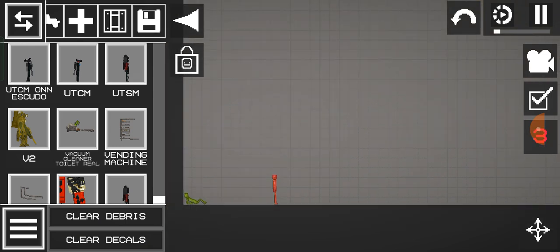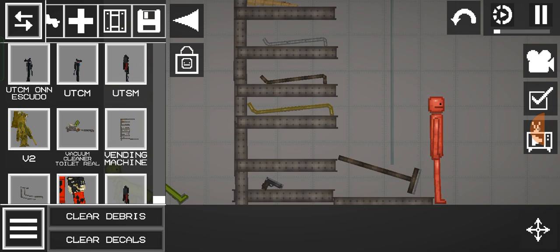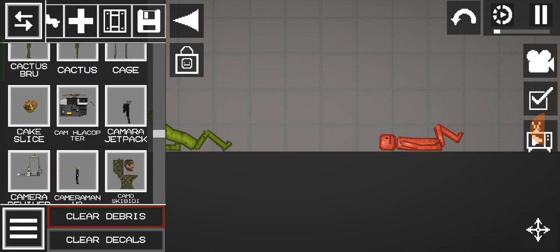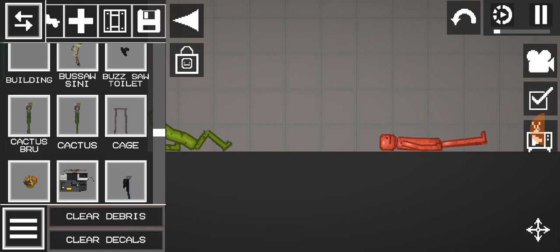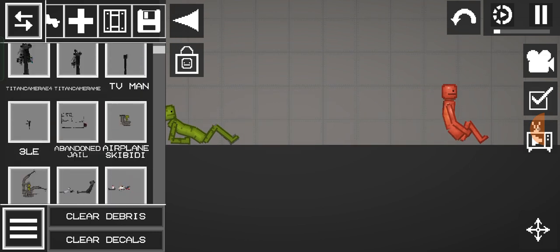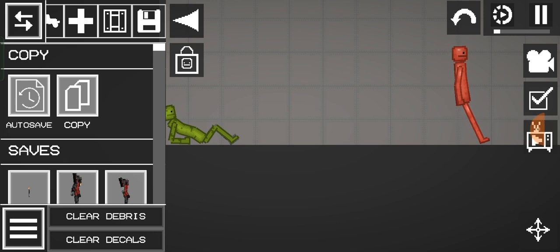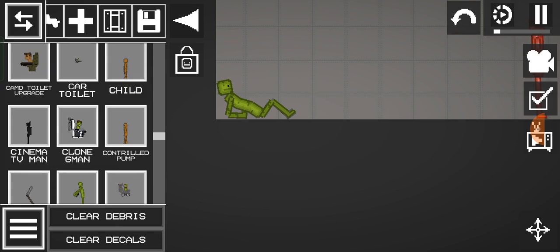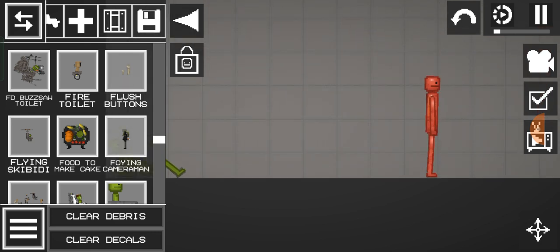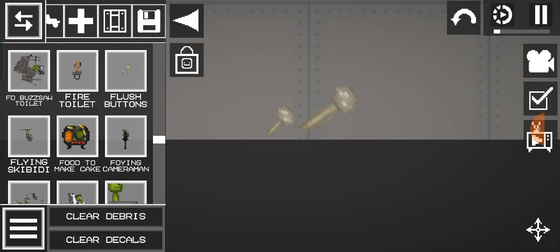Wait, one save. Vending machine. Here's the sweet, sweet. So guys, I'm really sorry, but I gotta end the video. There's no saves left I have. No, wait, I still have like some. Here's flush buttons. I didn't showcase you this last time, but yeah, I had to showcase it.